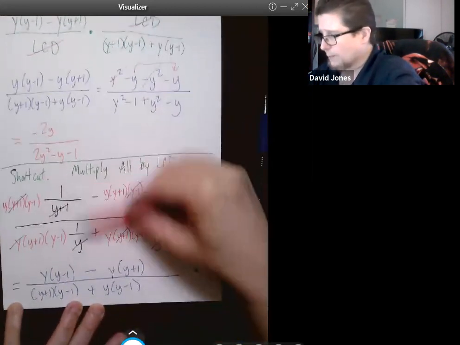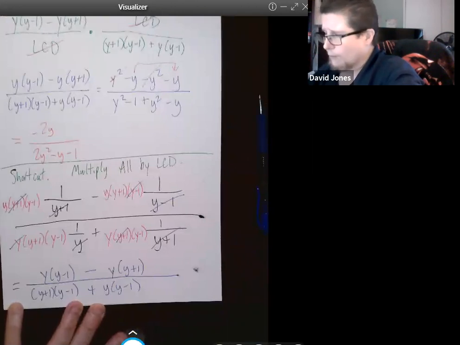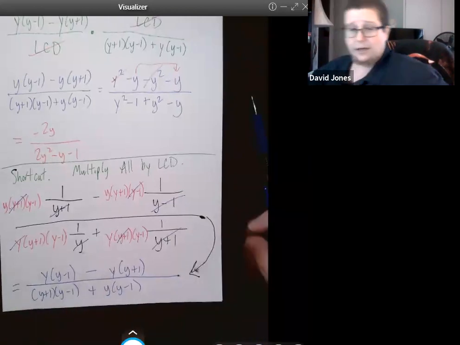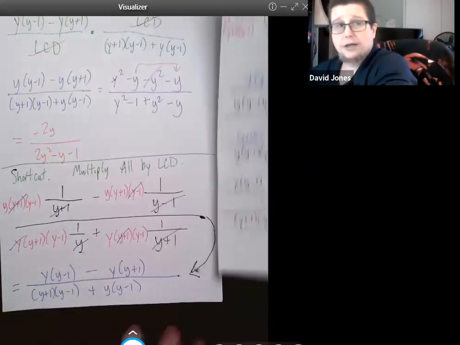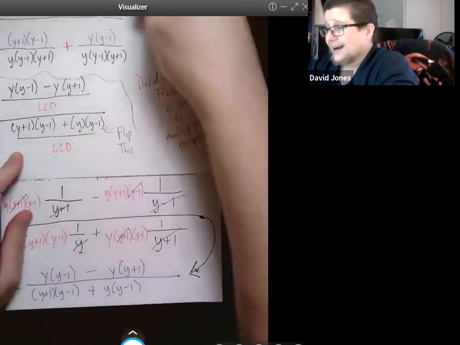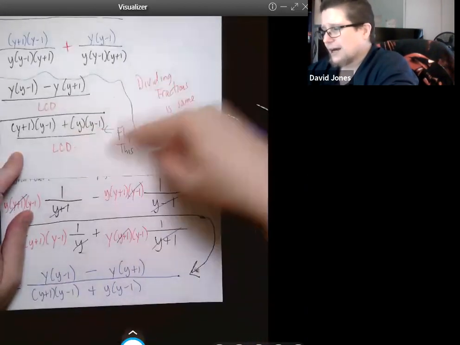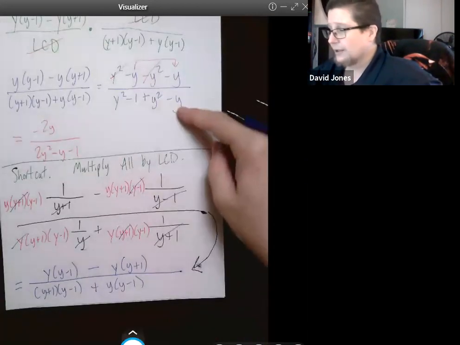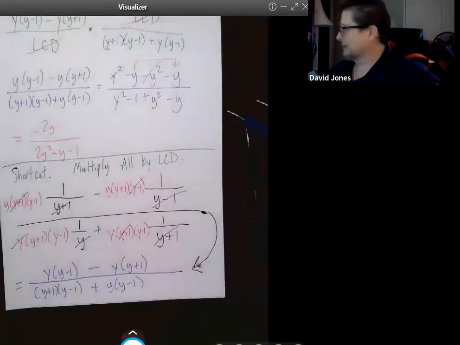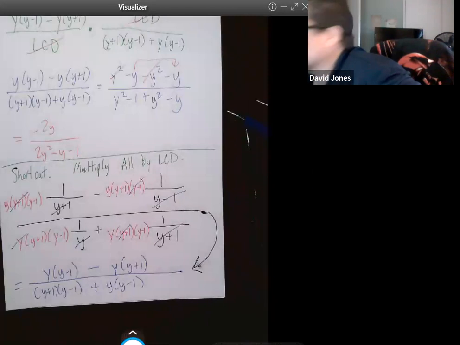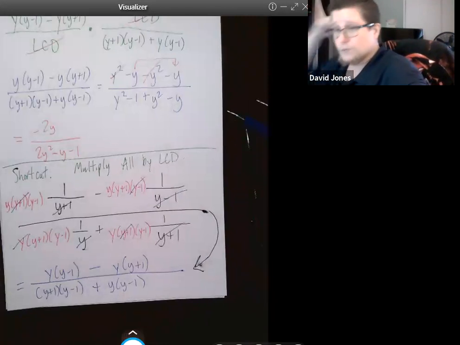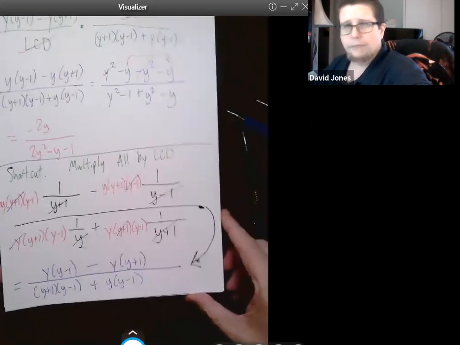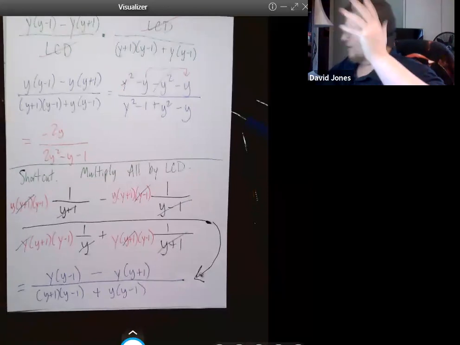So I started with the complex fraction and multiplied by the LCD. It shortcuts, it cancels, and gets you right to there. Notice on the previous page, I got a common denominator, then I had to rewrite it as flipping the fraction and canceling what I could, putting it together. It's easier just to multiply by the LCD. I thought I would show you both ways, depending on which one you like. One of them is more work, they get to the same spot. But that's what it is. That's chapter R5.